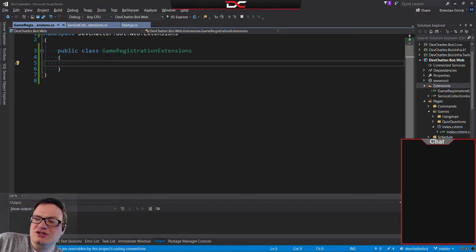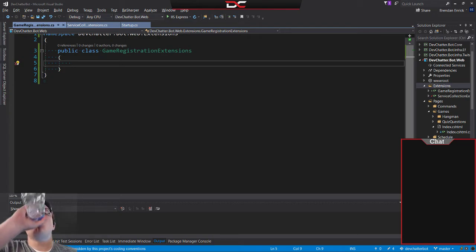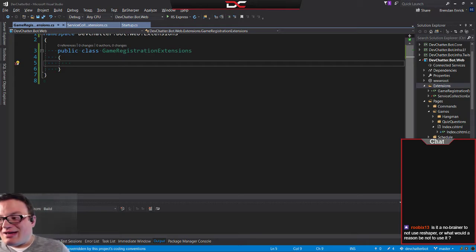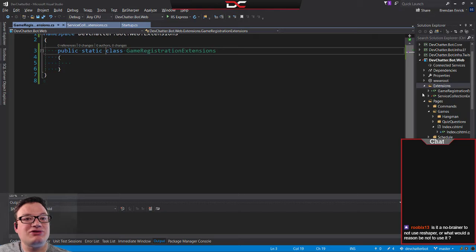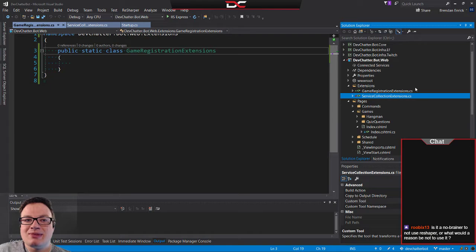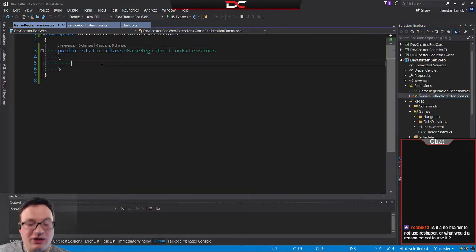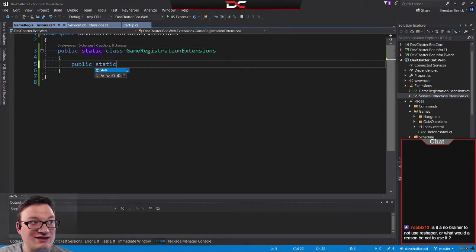So the deal with extension methods is that C# allows you to use them as long as you include the namespace that they're in. So what that means is that I can put these in a separate class next to the other one, and I don't have to do anything extra, because these two classes are side by side here and are going to have the same namespace. So that namespace is actually already in place, so I don't even have to write the one line of code that it takes to make this work.